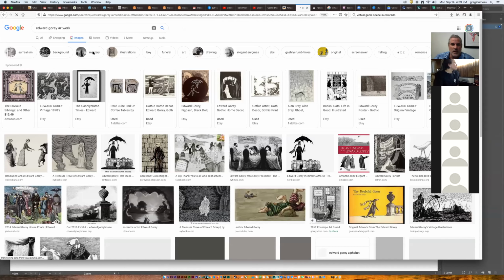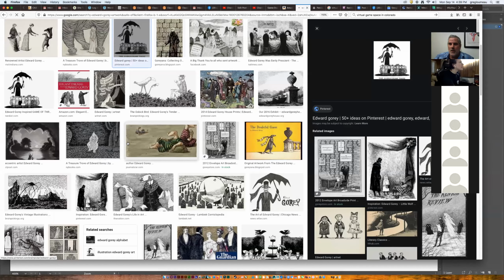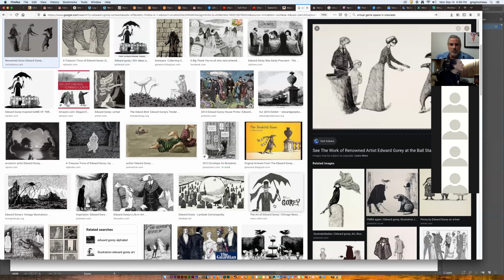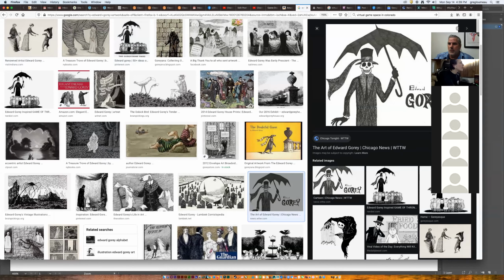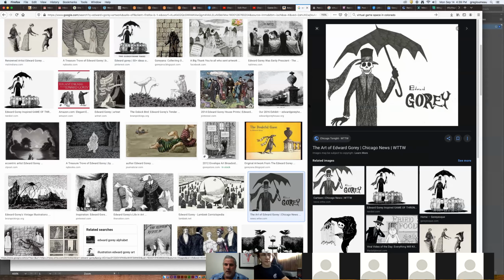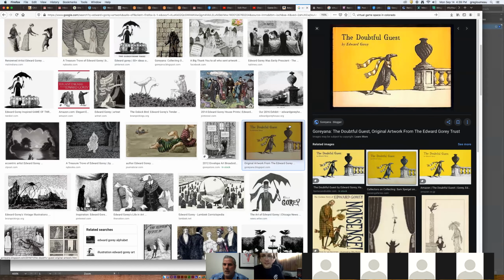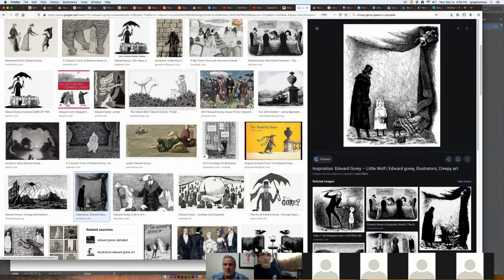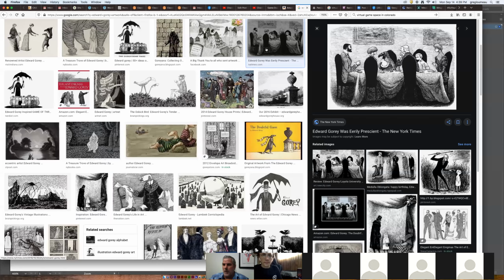So Edward Gorey is an artist who's really famous for these black and white drawings that show sort of scary and horrible things happening, like this scary skeleton guy right here. But his artwork is so appealing that you're like, oh, I don't mind looking at these scary images because this scratchboard quality is so interesting and cool, right? So this is Edward Gorey. He's famous for this kind of artwork.